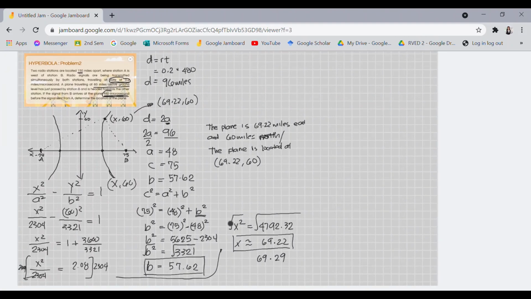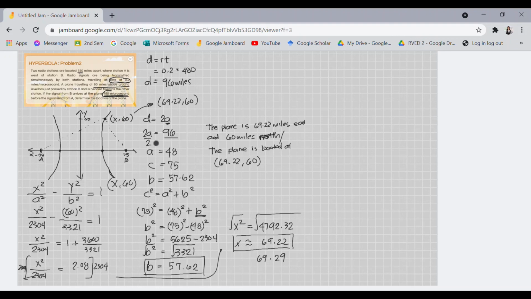So quick recap, our problem is about the plane which is traveling. Okay, and there are two stations named A and B with 150 miles apart from each other. So that's why nagkaroon tayo ng 75-75. It is stated in the problem that the plane is 60 miles above the ground. So assuming that the ground is the x-axis, that's why we have here 60. So the plane is somewhere near B. So that's why nagpoint tayo dyan. That's approximate lang. Assumption lang siya. Nagpoint tayo dito sa boundary ng B, giving it the coordinate x, 60.